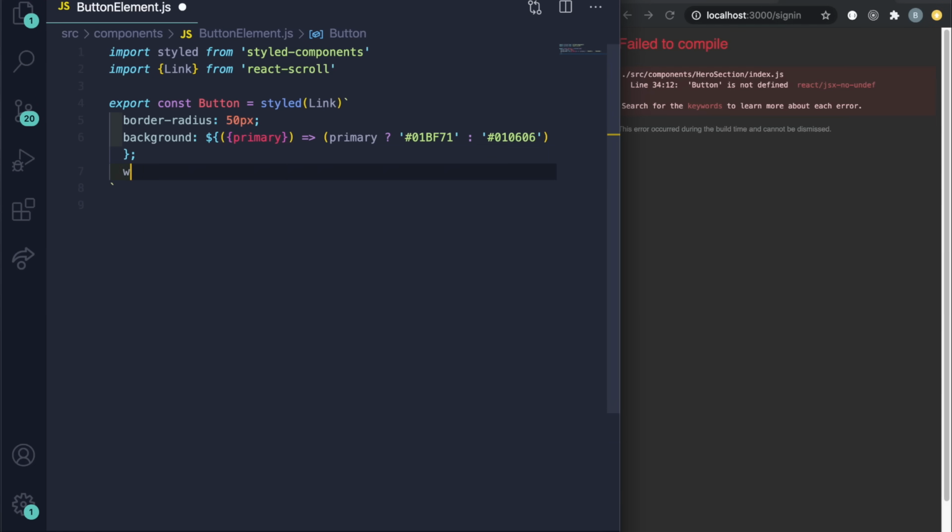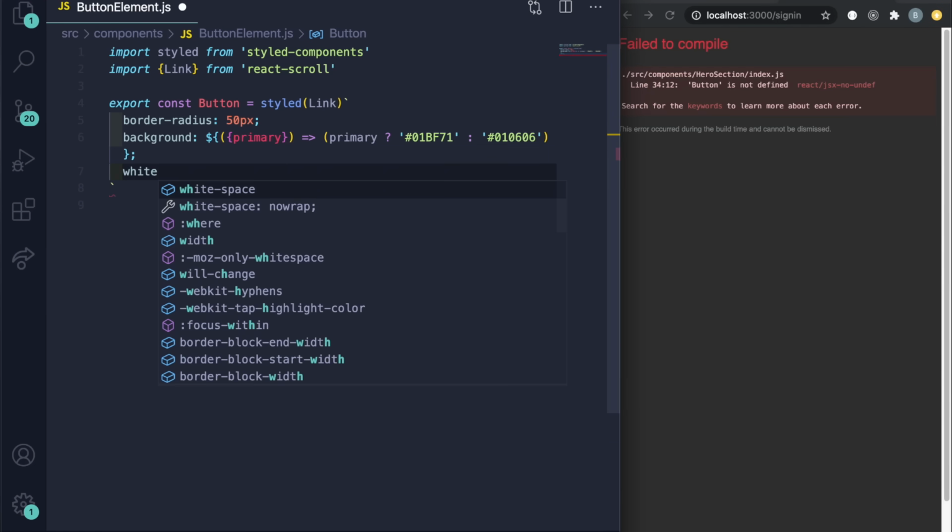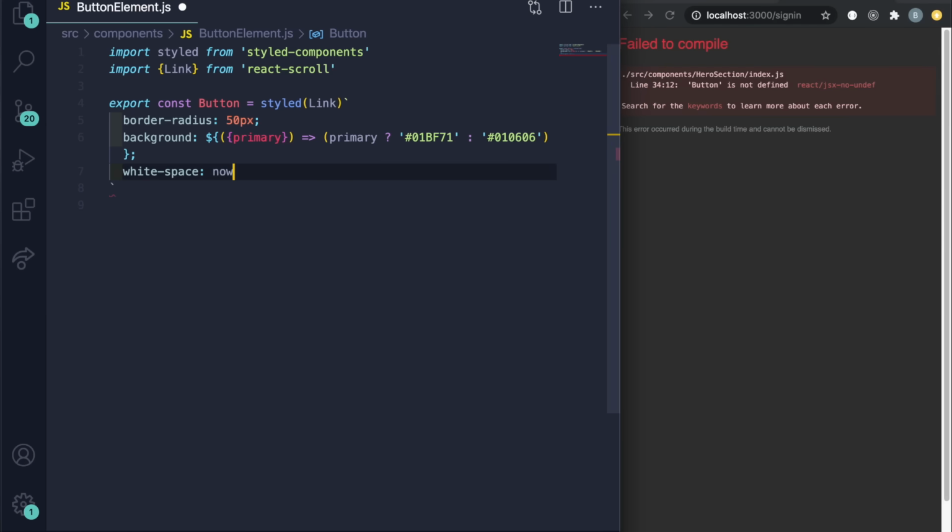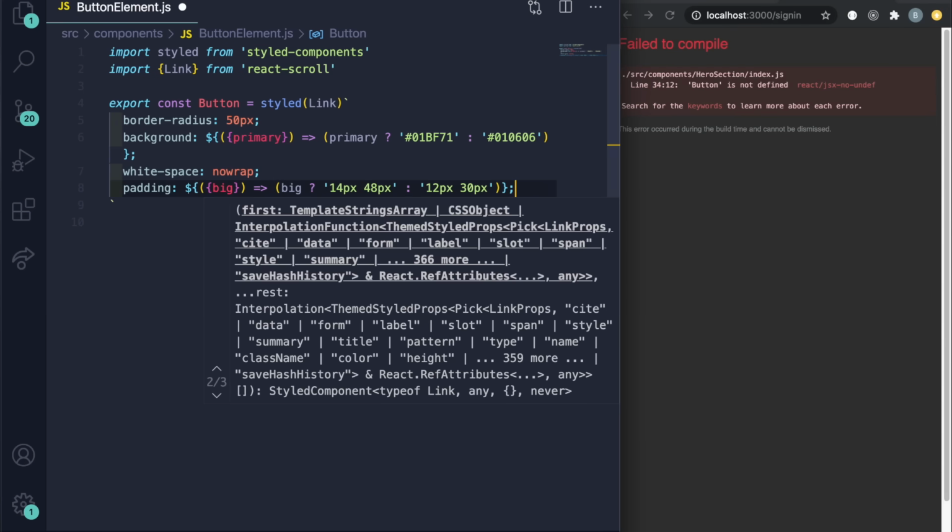And then we have white-space nowrap, and then let's do padding. Be ${({big}) => ...}. I'm going to say big, just like if it's a big button. If it's true, I want the size to be 14px 48px. Else I want it to be 12px 30px.